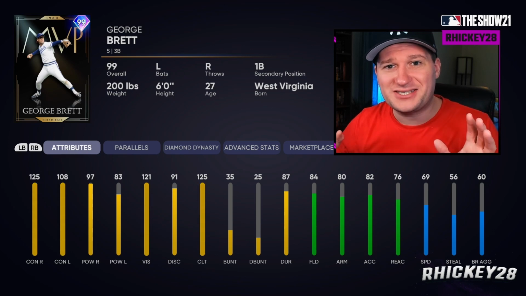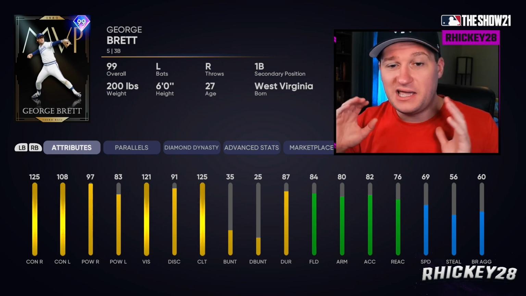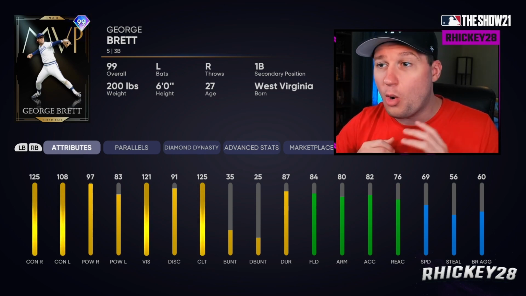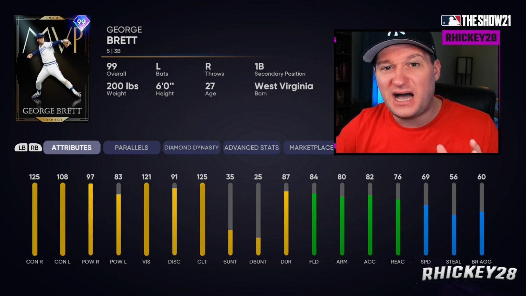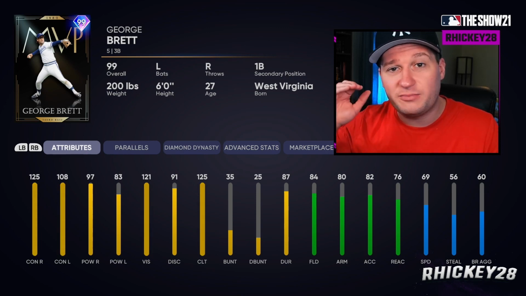However, with the finest cards, I can really see them bumping up that defense. He's got 84 fielding on this card. I can easily see them giving him 90 or at least an 85 fielding. I know it doesn't sound like too much of a bump from 84. However, if you have him at 85 and then you superfractor him, that's going to be 90 fielding. That is pretty significant. His speed is at 69 on this card. I could see that getting a little bit of a bump.